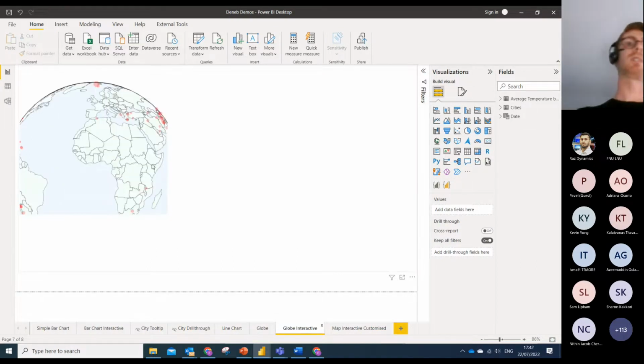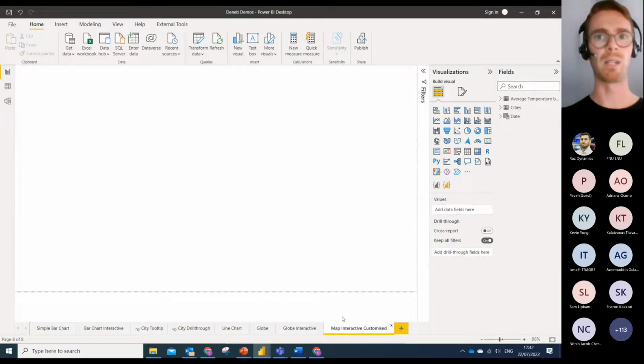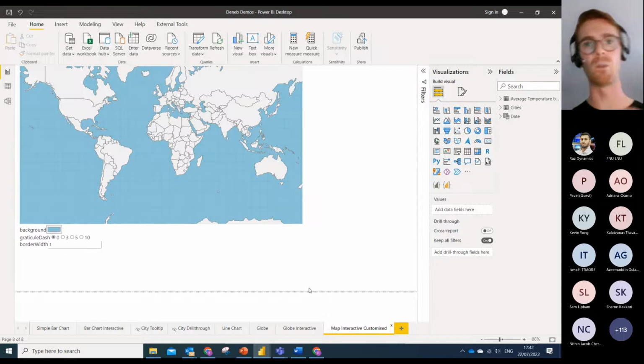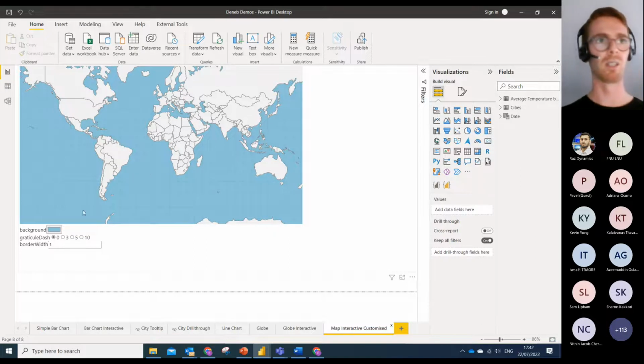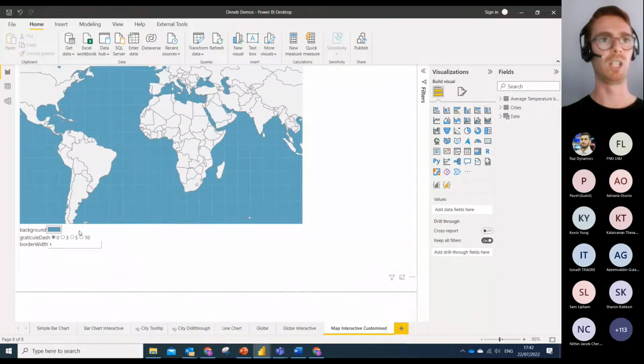And again, you might be wondering, okay, why am I going to do a map or a globe? There's potentially other tools that could do it, and that's right. Some of this stuff overlaps with other things you might find out there. But the point I would make is that you can make this fully customized, and that might not necessarily be the case with a visual someone else has done for you. So for example, you can even change the colors and let the user change the color if you want. You could change the grid type.